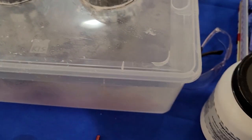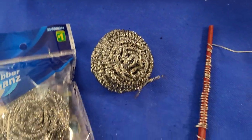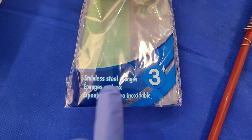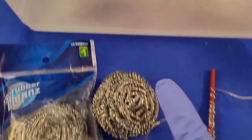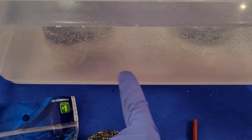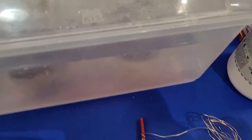In addition to that, what I've done to increase the surface interaction even more is I've used stainless steel wool. And this I think is where I don't think it was a good idea, because it's forming some weird oxides. That color I think is chromium oxide. The stainless steel has chromium, but again, you need a lot of temperature for chromium to form an oxide. I don't know what it is, but we'll get to that in a minute. And that's something that I'm having trouble with.